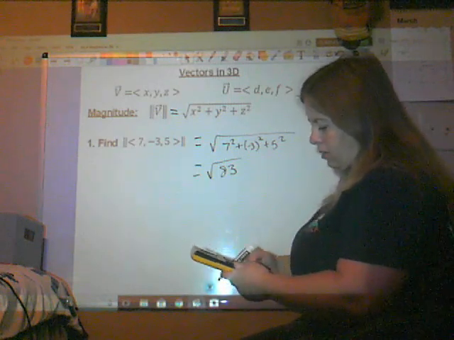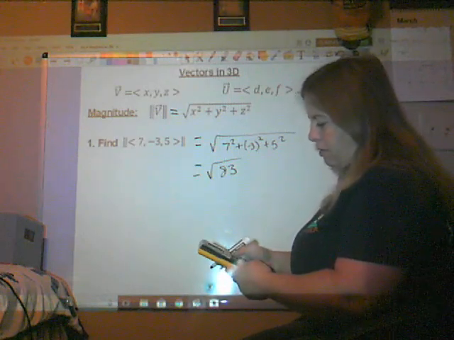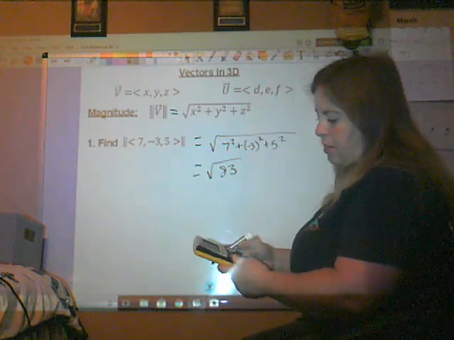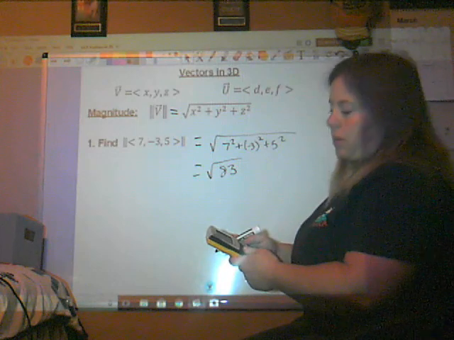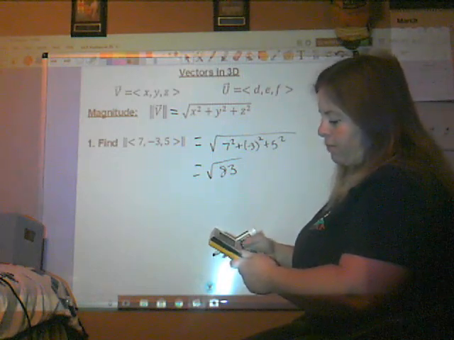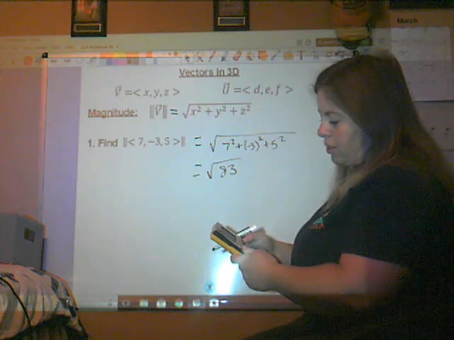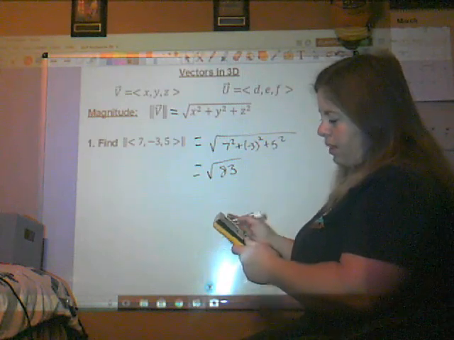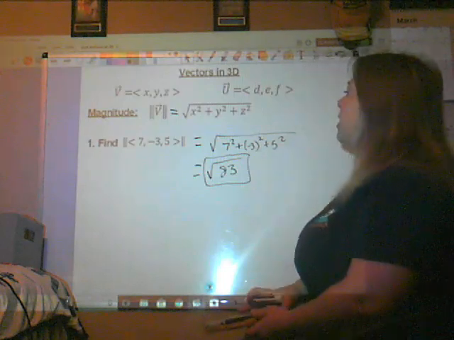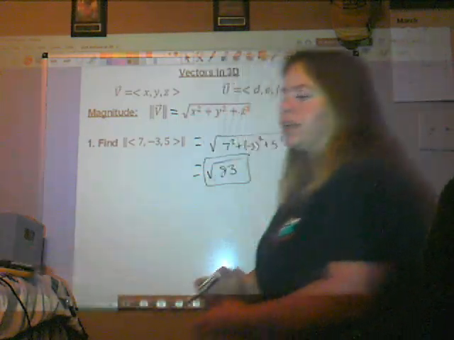So we go to y equals and type in 83 divided by x squared. Then we go second window, and we're going to type in 9 so that we can know where to start in our table start. And then second graph, and you're going to scroll up until you see a whole number. And of course, it's just square root of 83. It does not simplify. And so that is our magnitude.